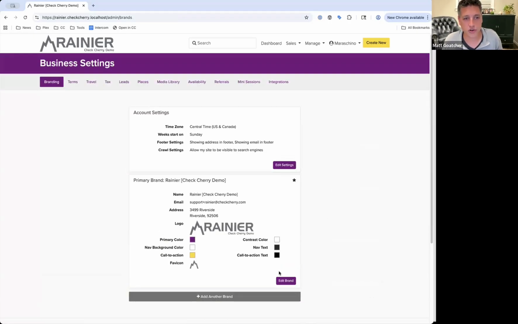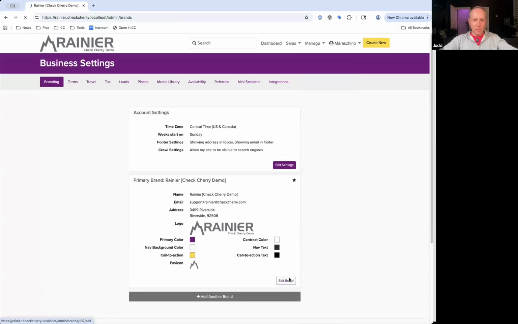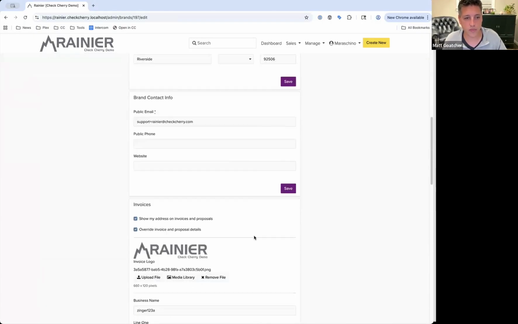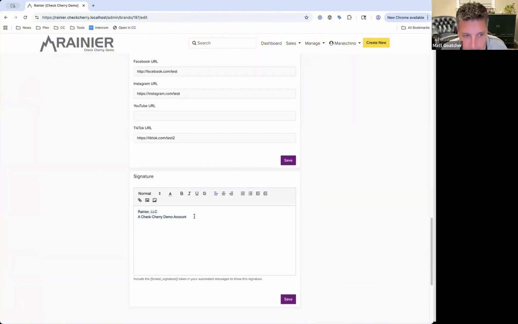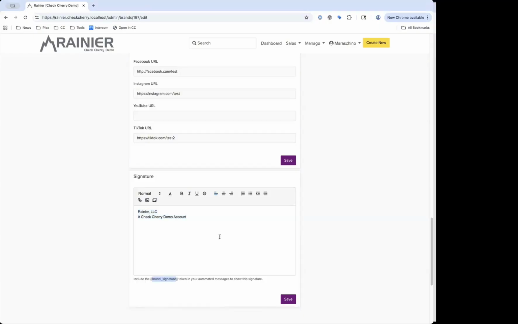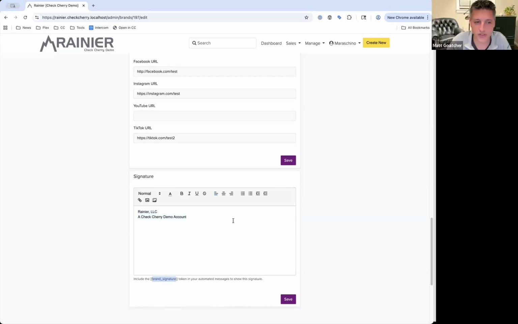from your account signature, which is under manage brand, business settings, and then edit brand. And I think it's toward the bottom there. So you can put in whatever you want for a signature, and that'll show up in this brand signature token. But if you have an older account, you'll have to update those templates. We thought about just adding them to the end, but some people put signatures already in there, and you didn't want to conflict. Gotcha. Yeah, I think I did see that.